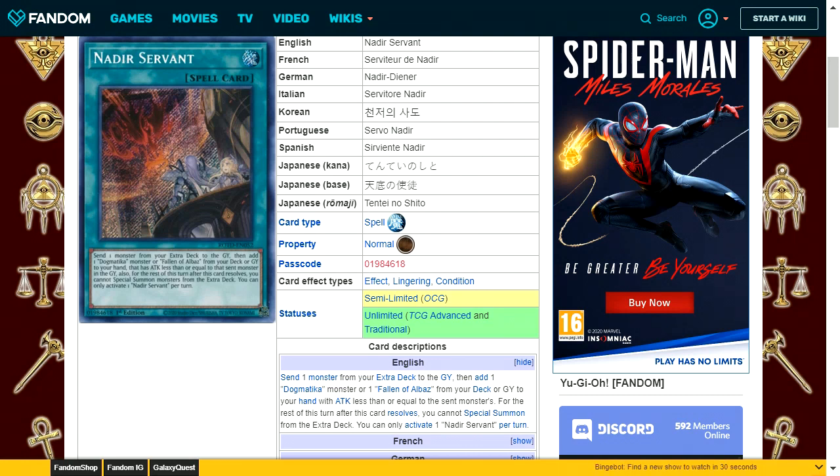You can only activate 1 Nadir Servant per turn. So I think this card is just meant as a search target for the Dogmatica archetype. I know they're very against extra deck monsters, and they cancel a lot of them out. That's what's made the deck too consistent, and obviously this is the part that they've decided to just limit.